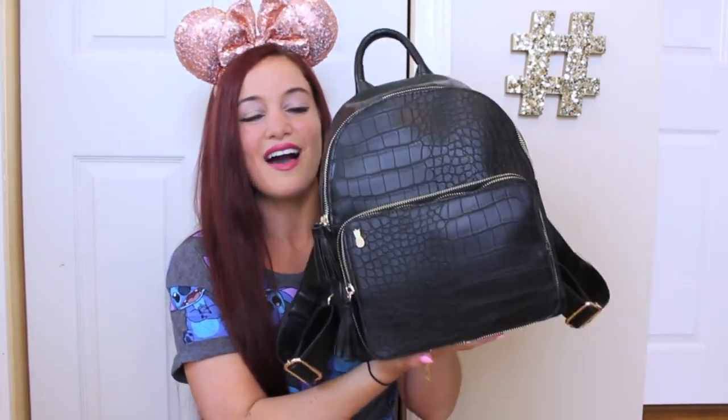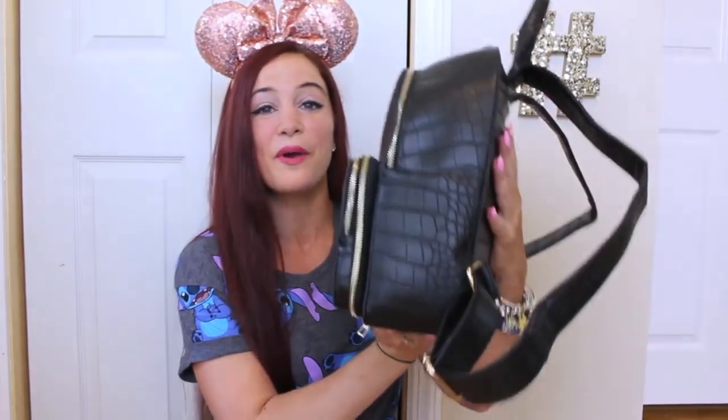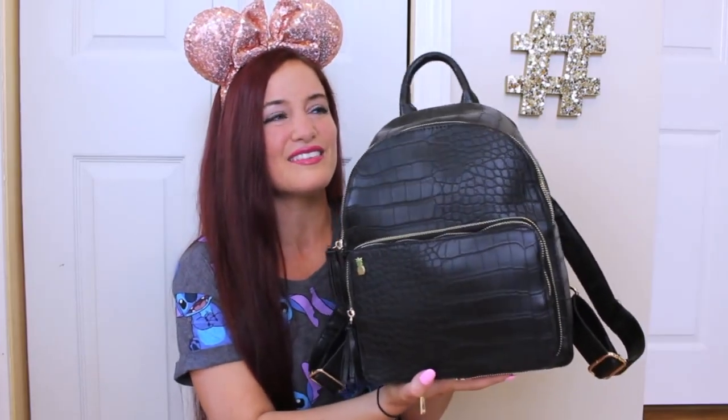And the final bag is the bag that I bring in the parks with me. I got this bag at skinnydiplondon.com, and it's a great bag. It's a perfect size for the parks. It holds so much stuff, and it's really nice looking as well. I think that this was $50 online, which is a little expensive, but I'm going to actually use this as my pocketbook when I get back. So I didn't mind spending the extra money because I'll get a lot of use out of it.